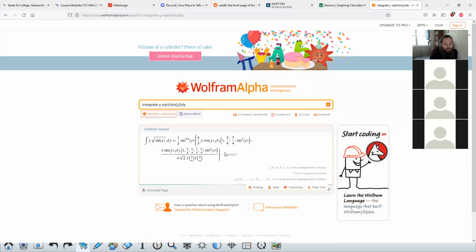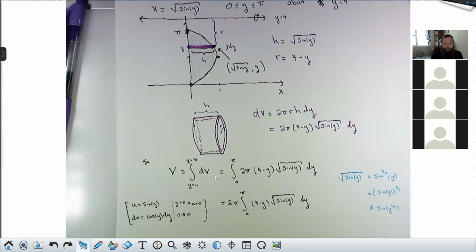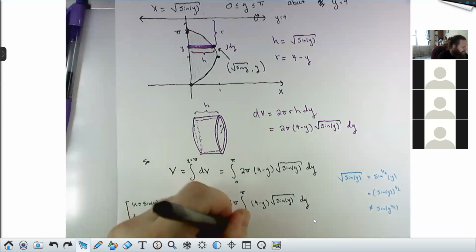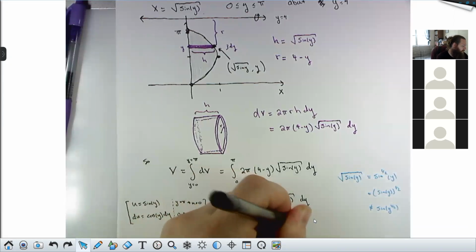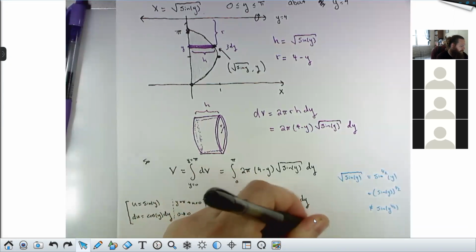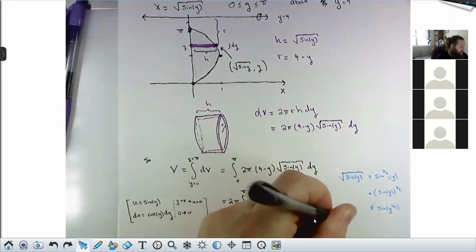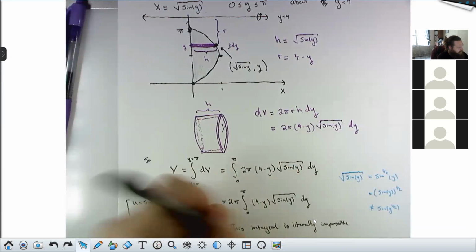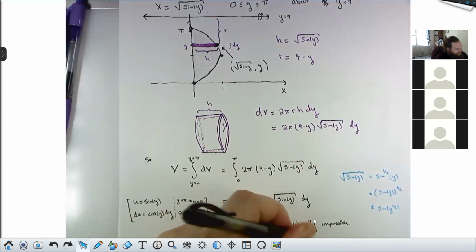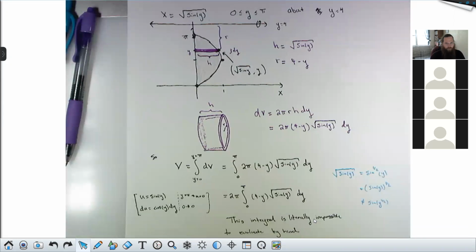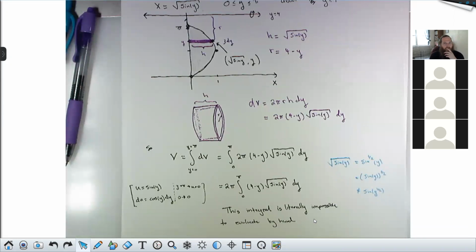These are hypergeometric functions. So something weird is going on here. We're not meant to evaluate this integral directly. Yeah, there is no nice closed form for this integral. This integral is a nightmare. So while the setup here is correct, this integral is impossible to evaluate by hand, which makes me question the approach we took.